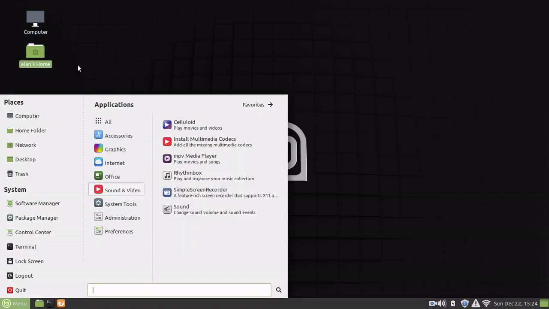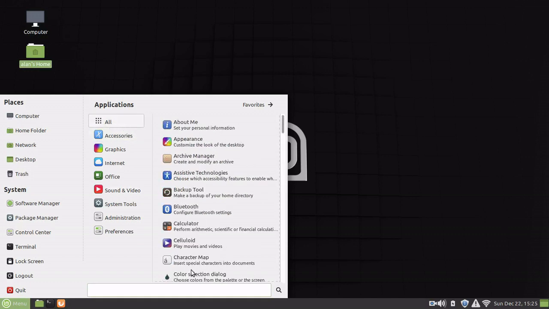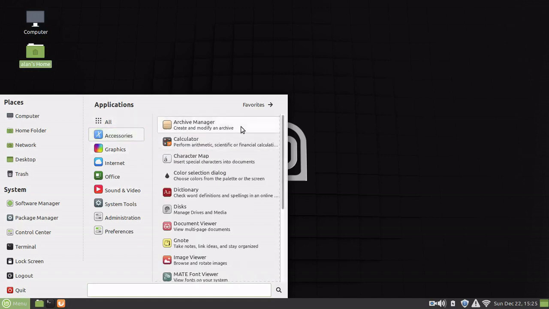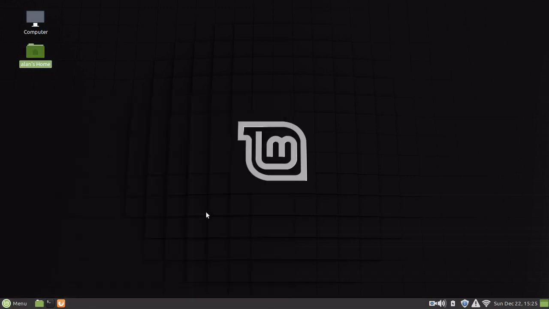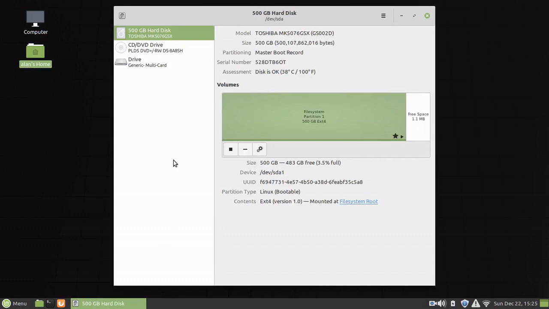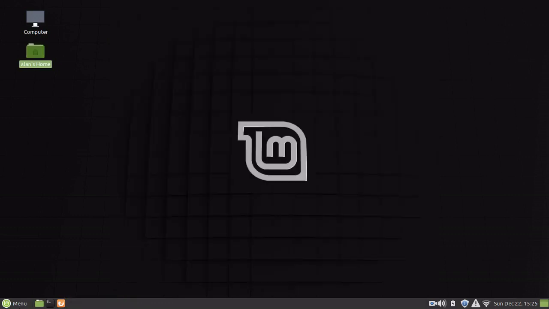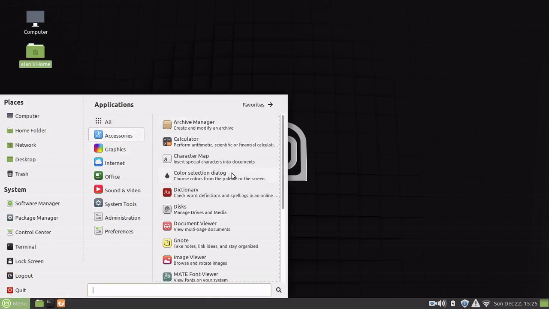Now, all applications, of course, you have an archive manager, a calculator, of course, dictionary. Now, this should be, I believe, GNOME Disks. Simple little disk management utility. Then we have Gnote.